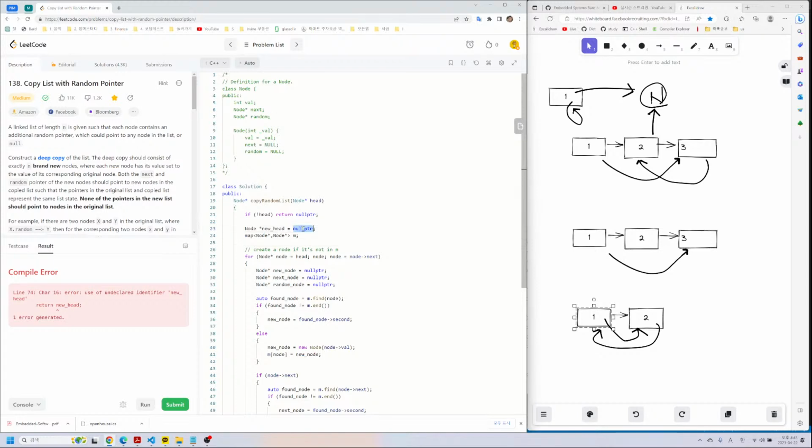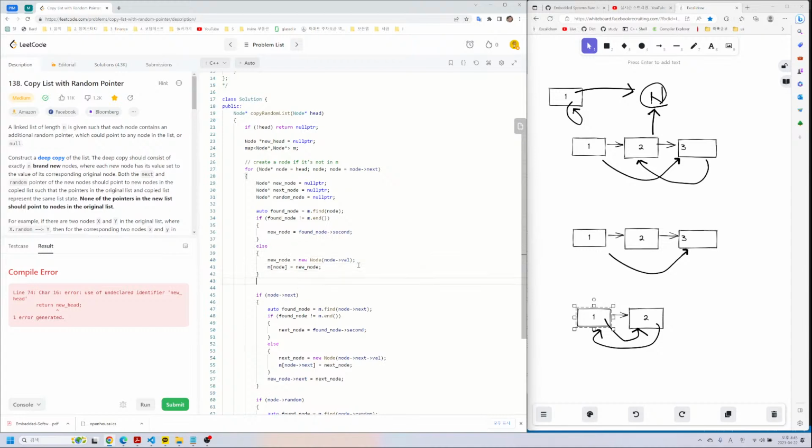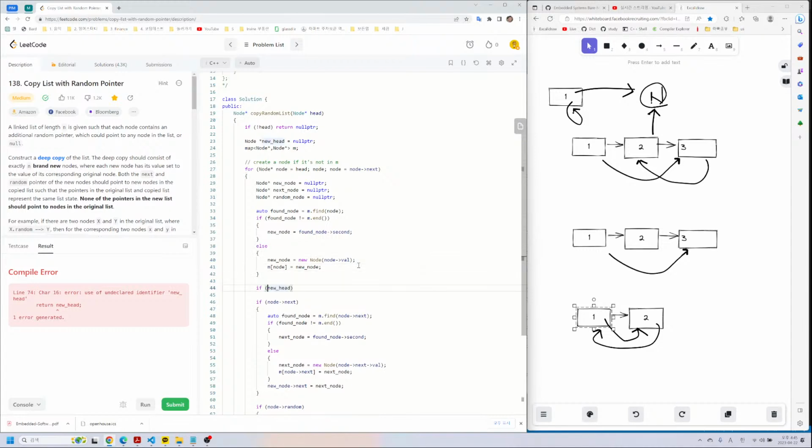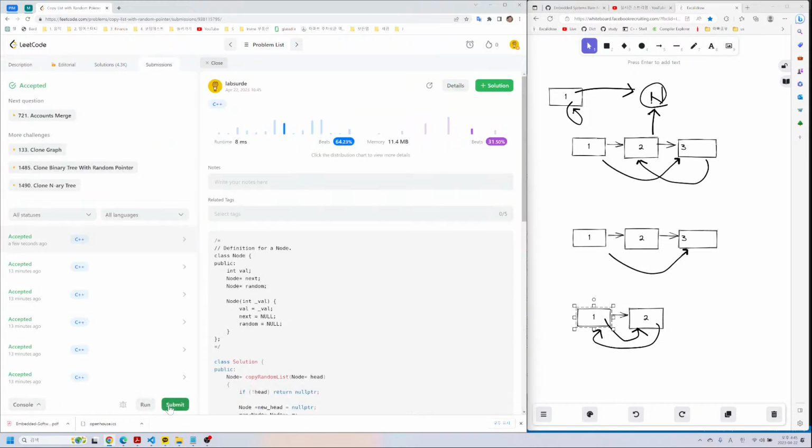Okay, and we need to set the new head actually. So here, if not new head, it should be new node, like this. Yeah. Okay.